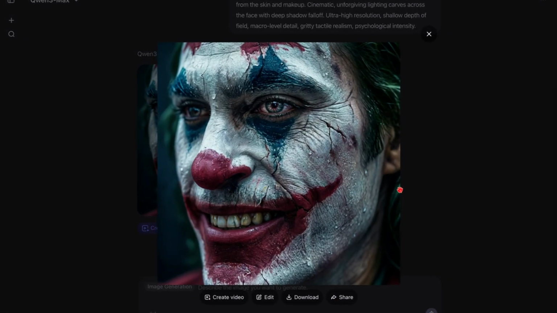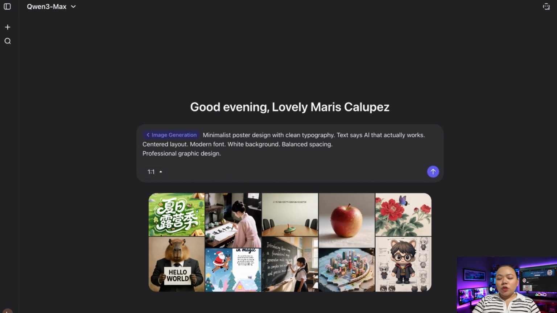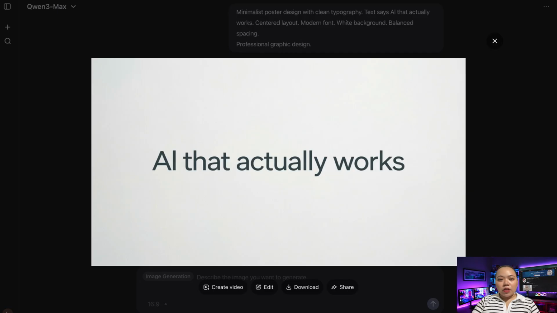And here's the result. It's an ultra high resolution image, and the macro level detail is excellent. Then came the real challenge, which is the text. Using a minimalist poster design prompt, the model produced clean typography, correct spelling, balanced spacing, and a usable layout. So, that alone puts it ahead of most image generators on the market.